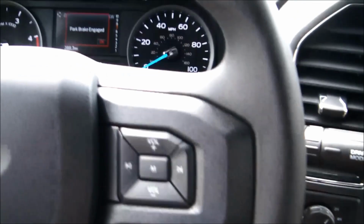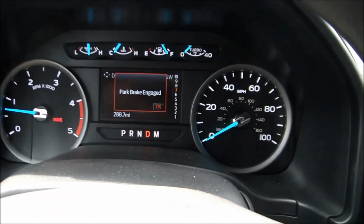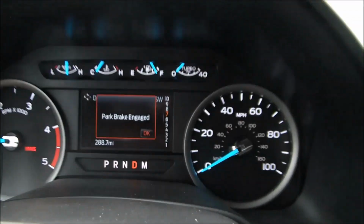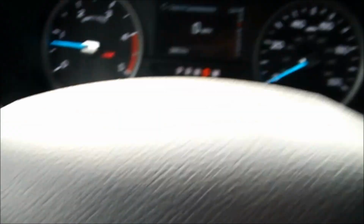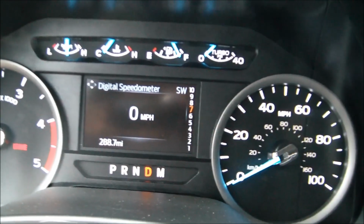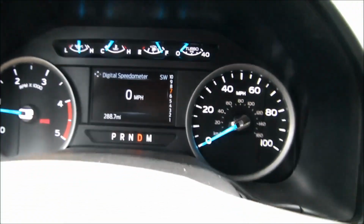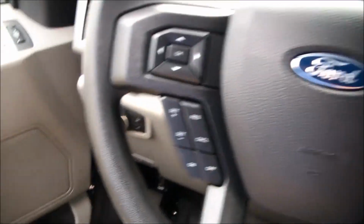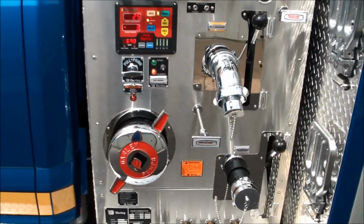Okay? It's completely normal that the entire time you're pumping, the triple chime for Ford will keep chiming, showing you that the parking brake's engaged. You can push the OK button here on the display, which will turn that parking brake engaged symbol off. But all it's going to do is just show you the digital speedometer. So what it's telling you is that it thinks there's something amiss. It's just something we have to live with when we're in lockup mode, but we're not moving.